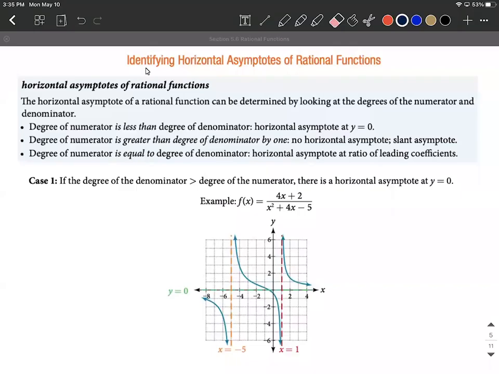Okay with rational functions let's talk about finding horizontal asymptotes without actually graphing them. I know on these examples I already have the graph given to you so you can kind of see what it looks like. But basically we have these three different situations that can occur and each one is based on the degree of the numerator and the degree of the denominator.